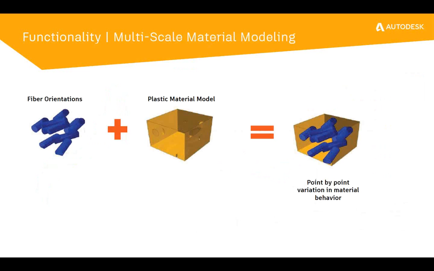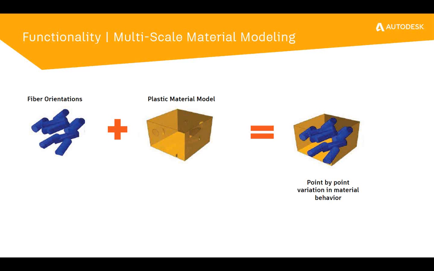And the final point I wanted to conclude with before I wrap up this presentation is that I've been talking about how the input data is at 0, 90, and optionally 45. But what happens when the fibers aren't aligned? And what happens if there is loading at 30 degrees relative to a coupon, or the fibers are more randomly oriented? How do we represent the material behavior there? And this is one of the unique aspects of the software, called multiscale material modeling.